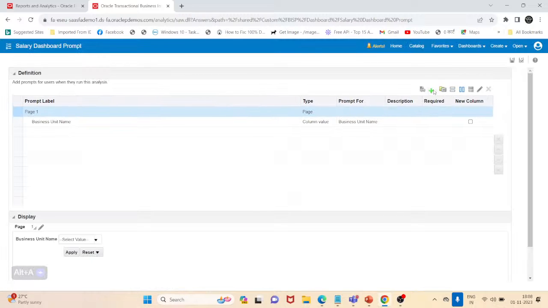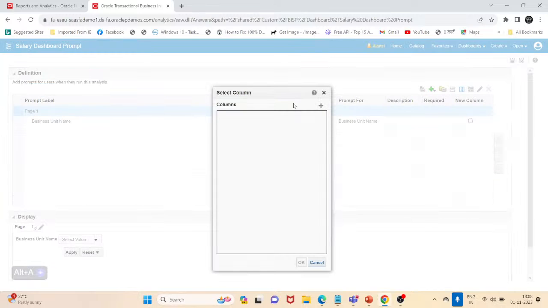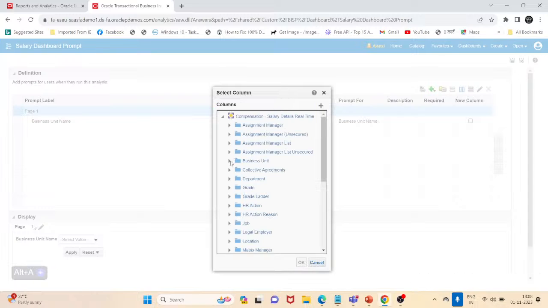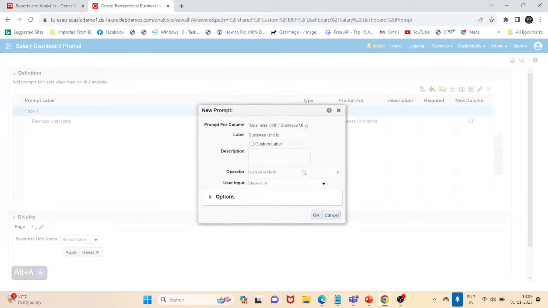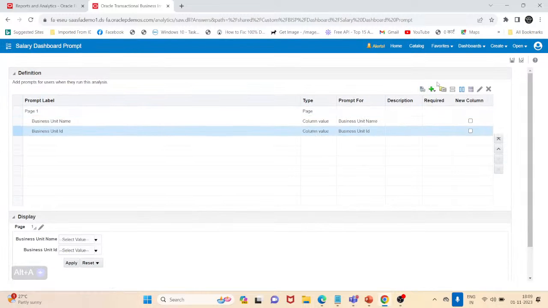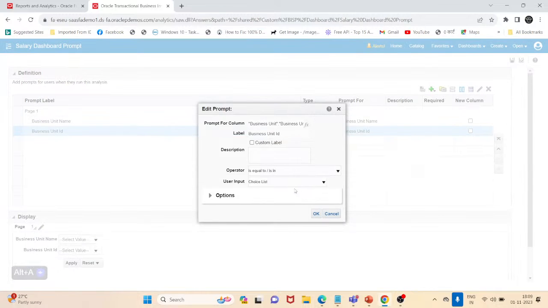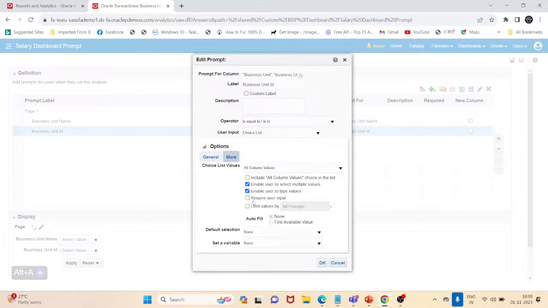I'm going to add a new prompt. Here I'll use column prompt and business unit ID. I'll click on OK, and again, sorry, we need to edit that. We'll click on options.